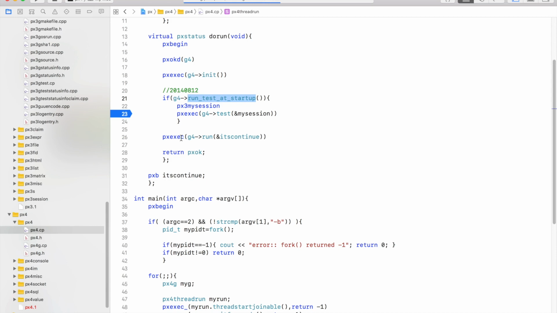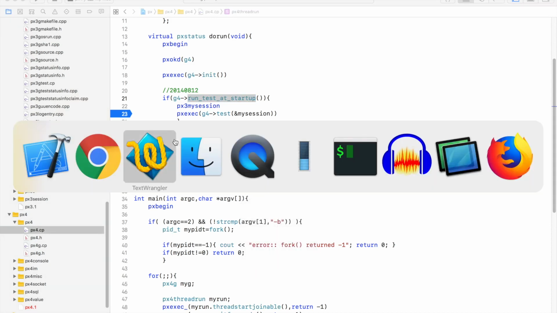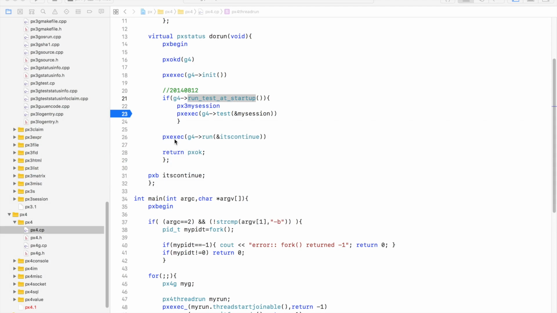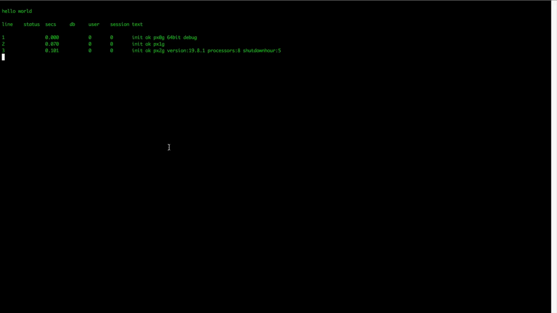It's about 80 files to go, 70 files to go, 60, 50, 45 to go, 30 files to go. Almost there. Yeah, 1 file to go. And we're running. Okay. Let's have a look in the log.